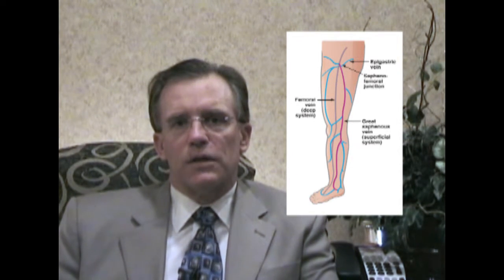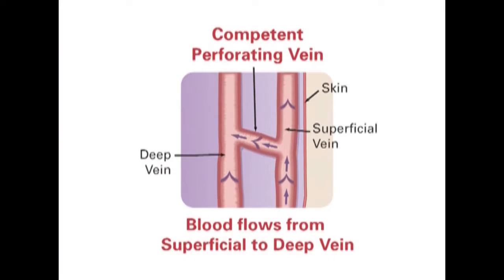I like to compare it to an interstate highway backing up. If the interstate backs up, the on-roads and entry ramps to the interstate back up, and if that backs up, all the roads that are trying to get on the interstate back up as well. And that's kind of how the leg works. The interstate getting out of your leg is one of two major vein systems. The big one is the femoral vein, and the smaller one that is less important and in your skin is the saphenous vein. And that is really the vein that we are treating through vein closure. So our goal is to reverse the problems that are caused by the vein flow going backwards down your saphenous vein.